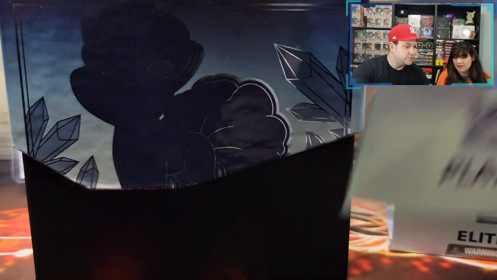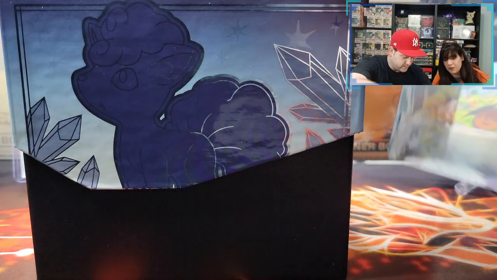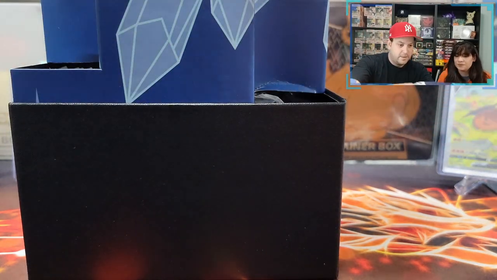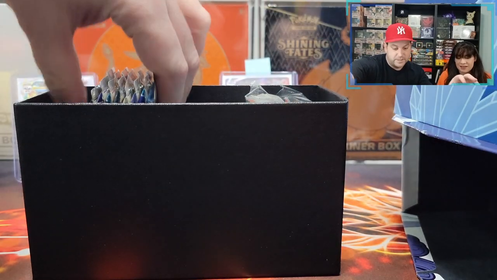Alright, let's see what's in this ETB. Nice little book that we will be using as a cheat sheet on the side. What's on the inside? Vulpix, all the little starter that's not even on camera because I can't reach it, so be gone. Nice box. I love how this ETB looks. Oh, nice little diamonds and stuff. The crystals, yeah, that's right.